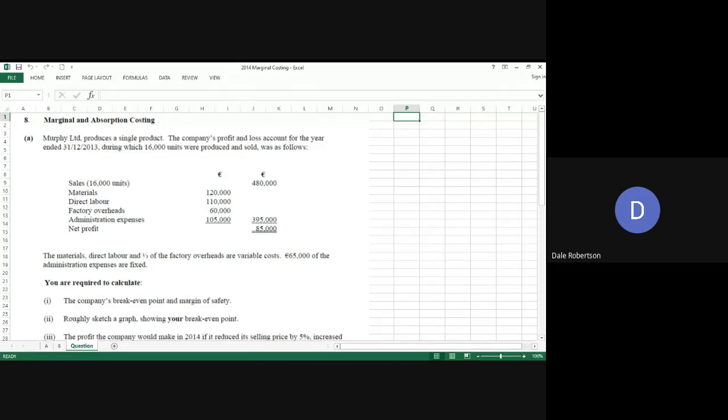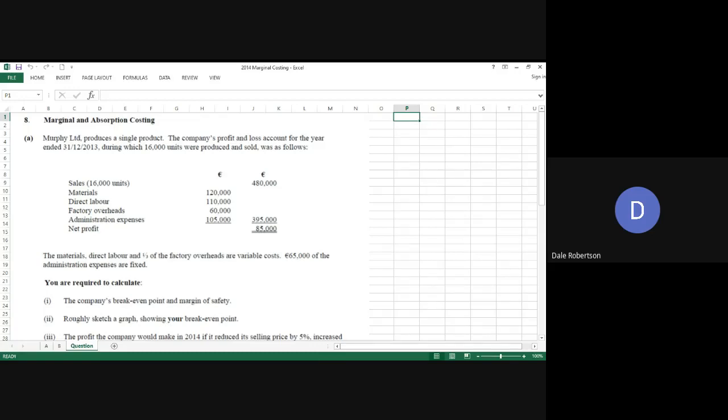Okay, so we're going to have a look at the 2014 marginal costing question today. The 2014 costing question is split very clearly into a part A and a part B. Now, part A is about one company, and it's, let's say, a typical marginal costing question. There's going to be some assumed knowledge in that because I've already taught that in the 2011 video. So I'm going to go through that reasonably quickly because some of the material has already been covered.